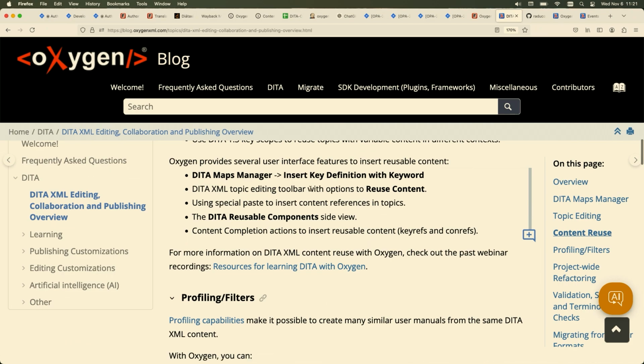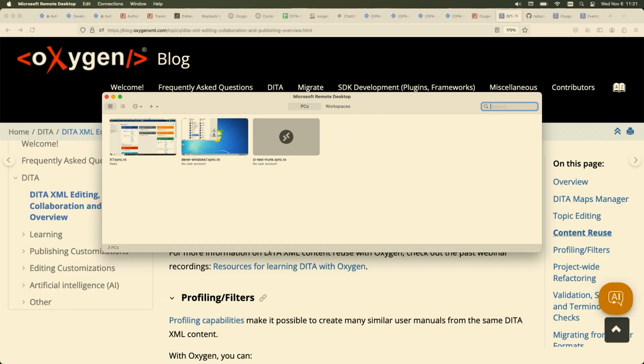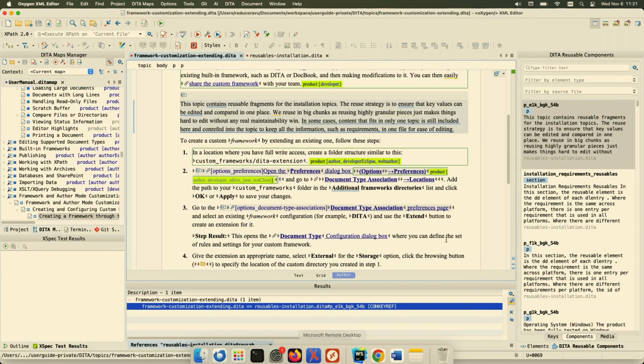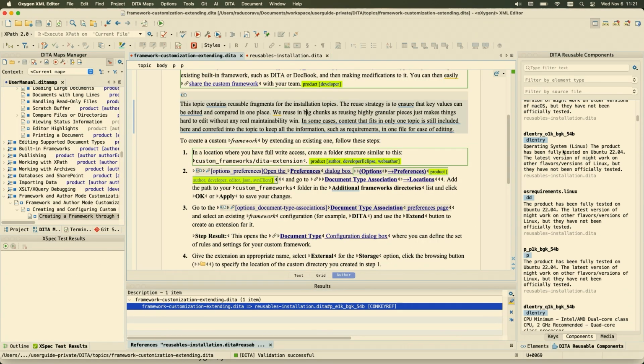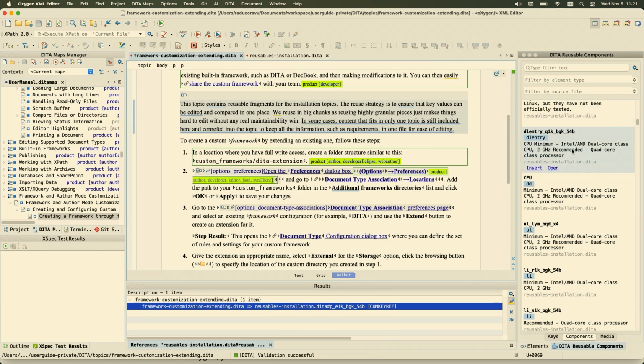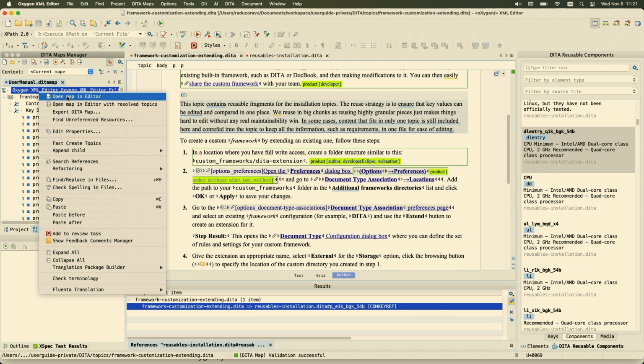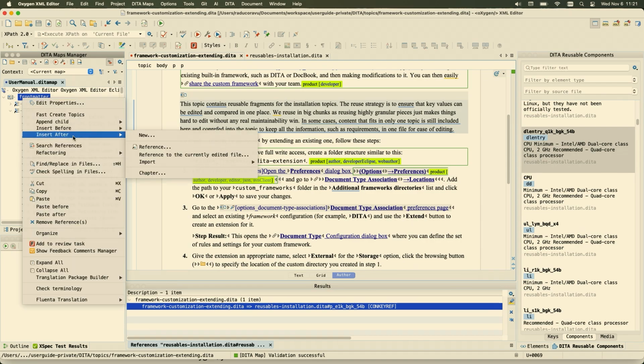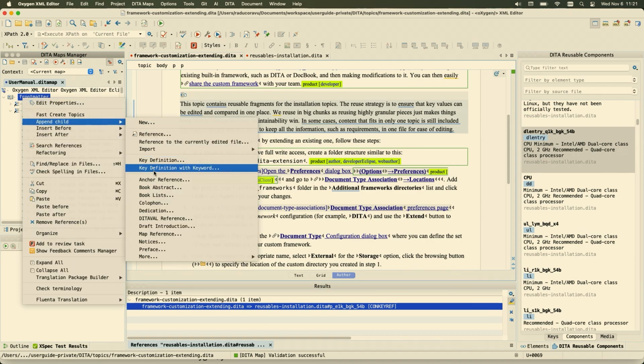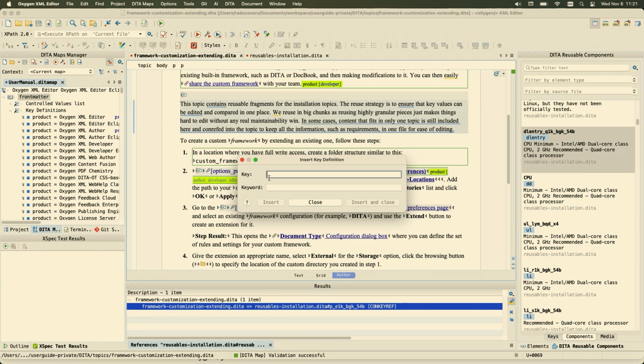So we have the DITA reusable components side view, which in my opinion is a very useful tool to have an overview of all your reusable content. We have ways to insert key references or to define new keys by using append child, and then maybe in the formatter here, append child key definition with keyword, and maybe I can say my product and my product name.